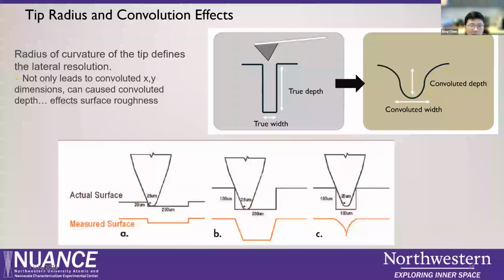On the medium one, this is like 100 deep. Because of the radius of the stylus, you cannot touch this corner. So you get the width of the bottom much shorter, this one. That is not real. On the right, that is shrunk too, because the trench is much deeper.